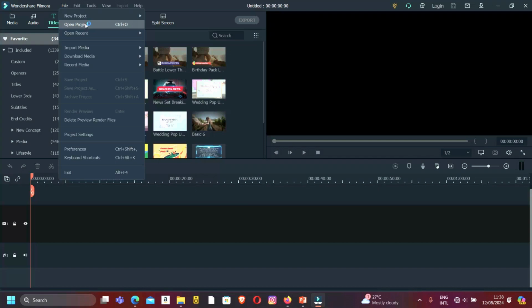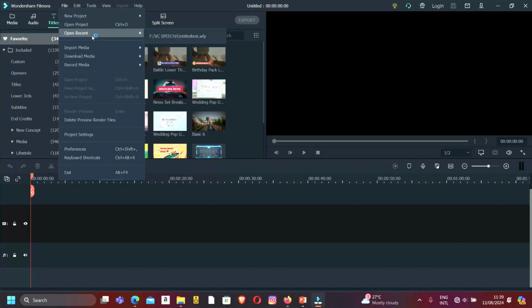By the time you say save on Microsoft Word, you have done. But with editing, you are not done yet until you export everything out. So open project is that you want to revisit the project you have been doing. You can click open and get it done.